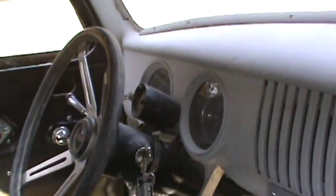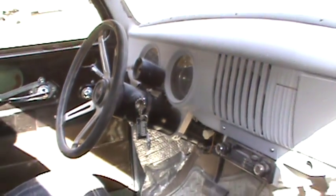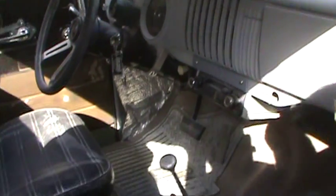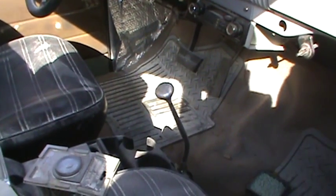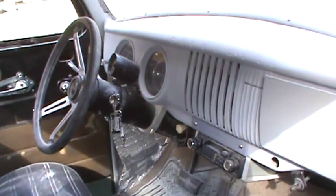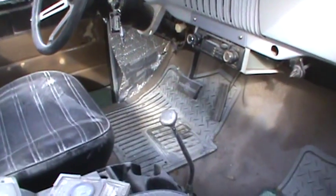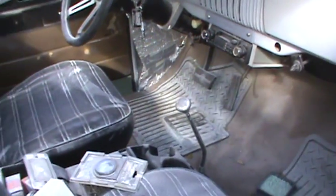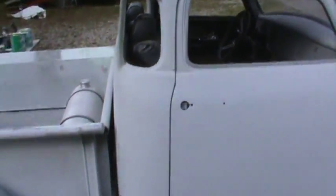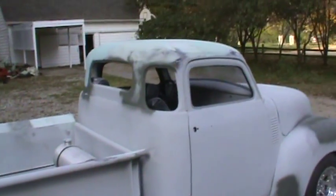It's got an Oldsmobile steering wheel and gauges, and two bucket seats with a low car shifter that came in it with a little console. Did it hook up the neutral safety switch on that? I believe it did. You want to make sure you do that — I've seen some videos where that didn't work out too well. Safety first.